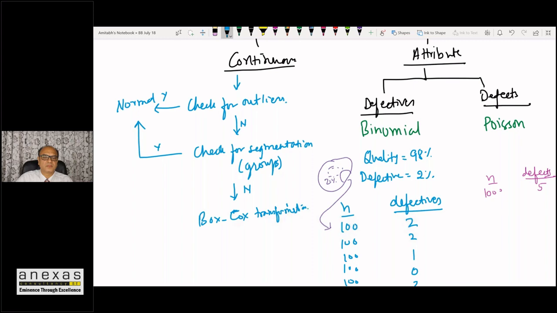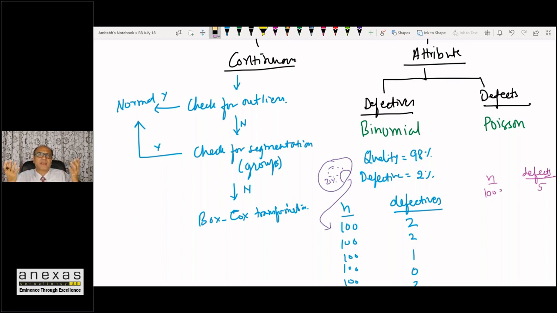So either you transform it, but I suggest that in case it is a no, treat it as non-parametric. Because if you do a Box-Cox transformation, you transform the whole data, like 1 divided by x, or e raised to the power of minus x, where x can be any value. So I'm trying somehow to fit the whole thing into a normal distribution.